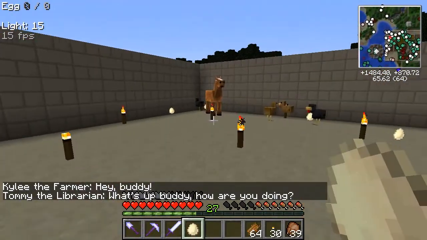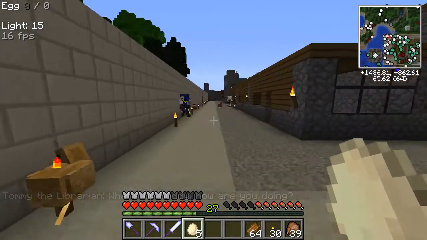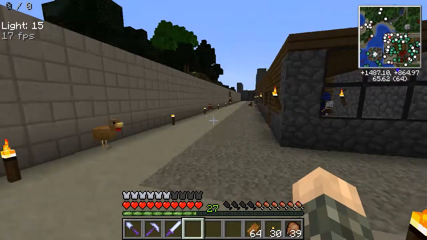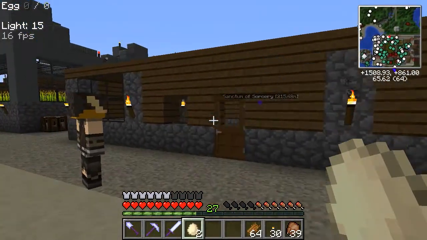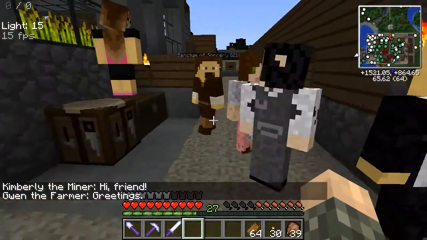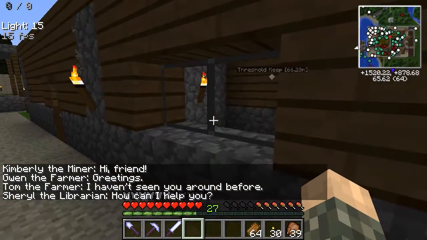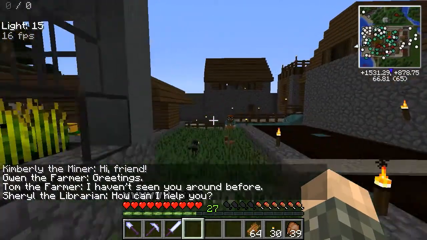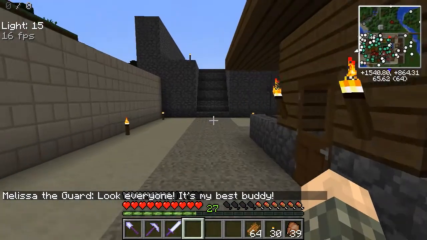Got tons of chickens in town, because I keep throwing these eggs. Whenever I run across the eggs, I throw them and get more and more chickens. Okay, we'll forget Ward for now. I'll have to set his home point some other time. He's probably trying to get out of having a curfew. I don't know where he went. Constantly doors opening and closing with this mod.